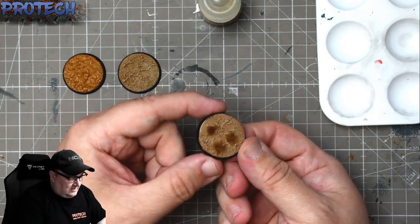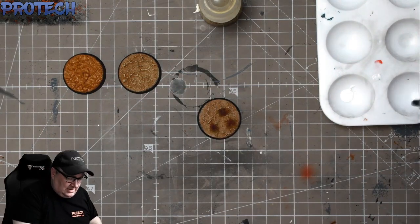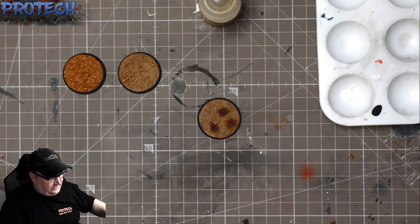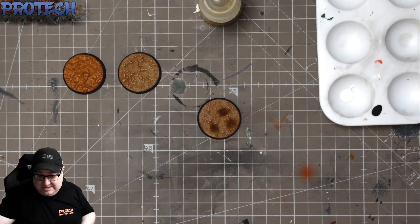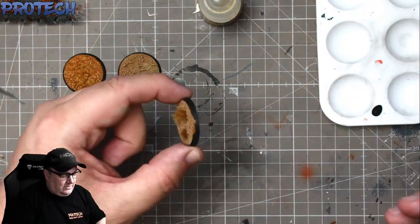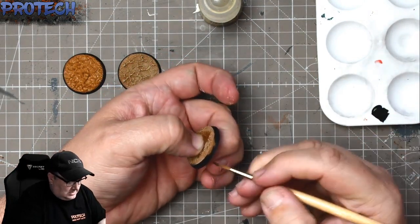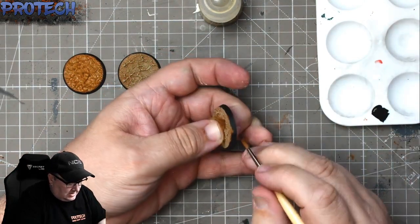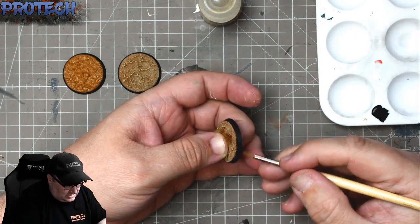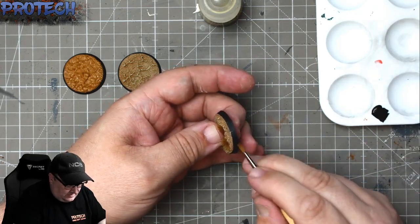The final thing is, as you should do with all bases, and again, 2 schools of thought. Some think it should be a continuation of the brown. Me personally, I do like the black to give it a bit of a framework. So anywhere where you've got the brown overlapped, or where you've hit the dry brush on the edge a bit too much, just go back around with the black.